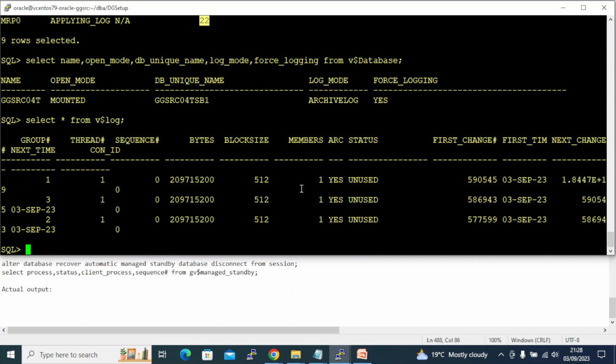Now let me check until what sequence we have got the archive log applied.